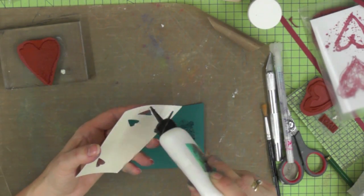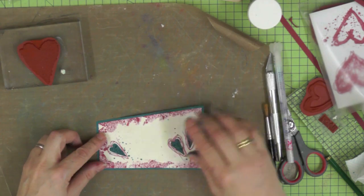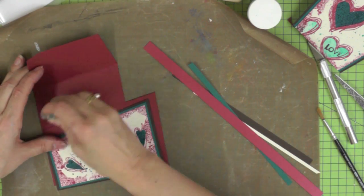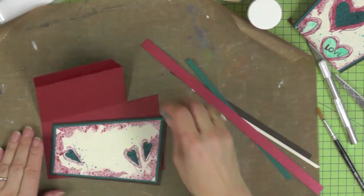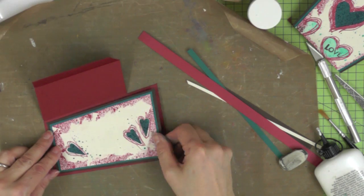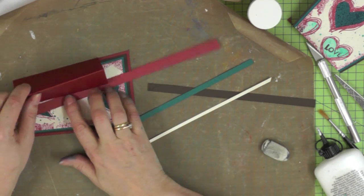And then gluing all the pieces together. And then it's time to put all the pieces together. So just removing a few pencil marks from the easel card base and then attaching the layers to what will be the front or the top of the base.